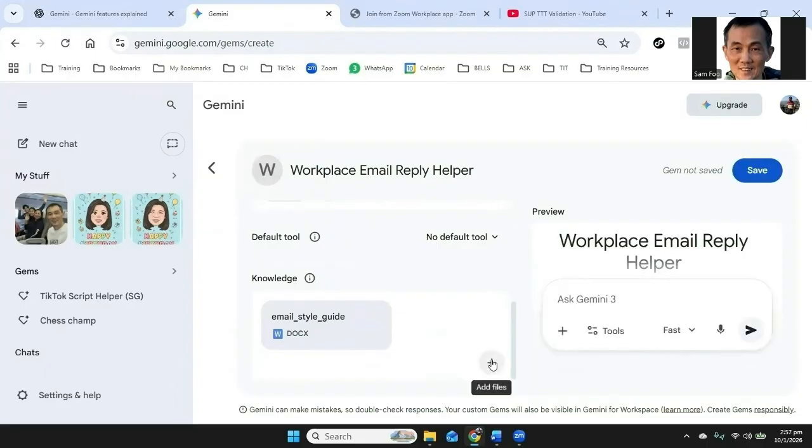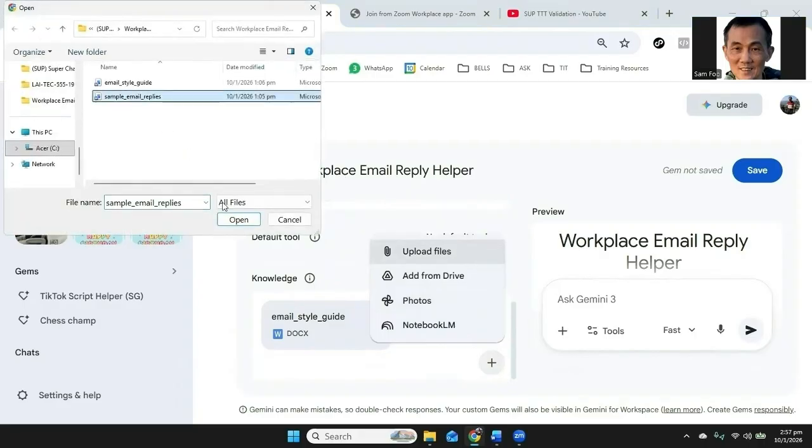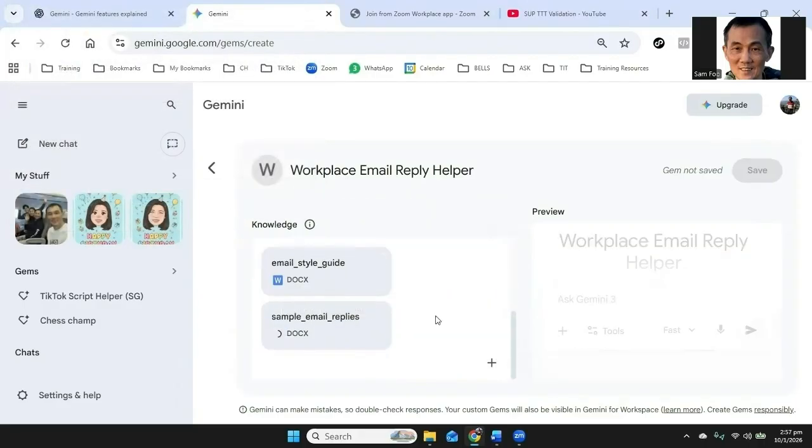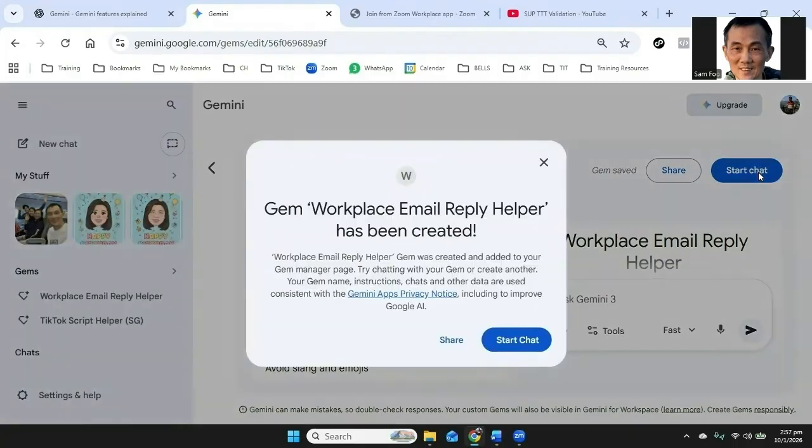And another file is the sample email reply. Okay, and then now I can save. Now I can start chat already.